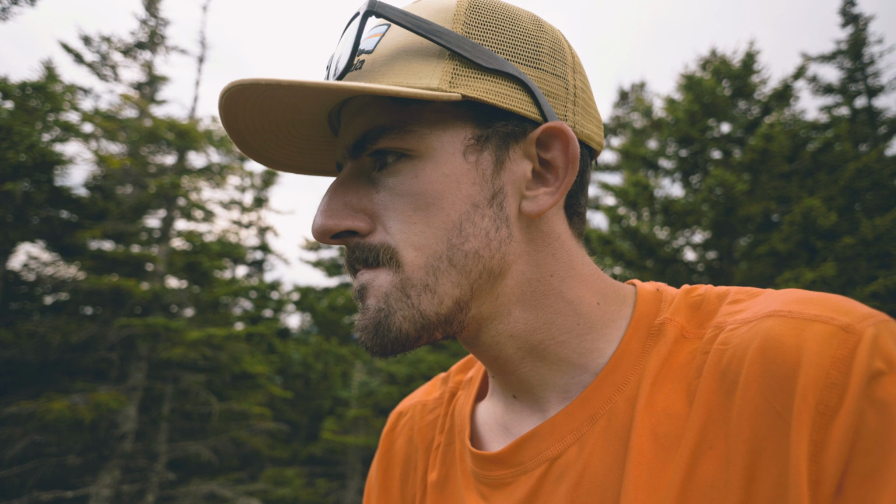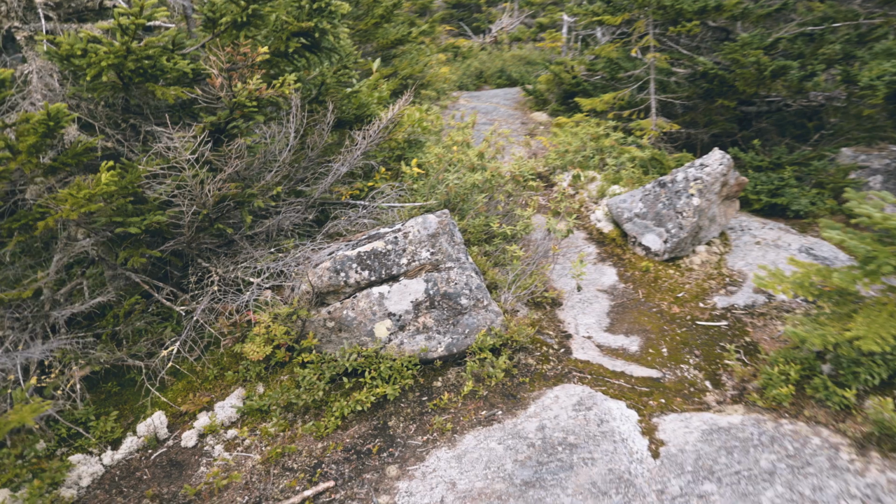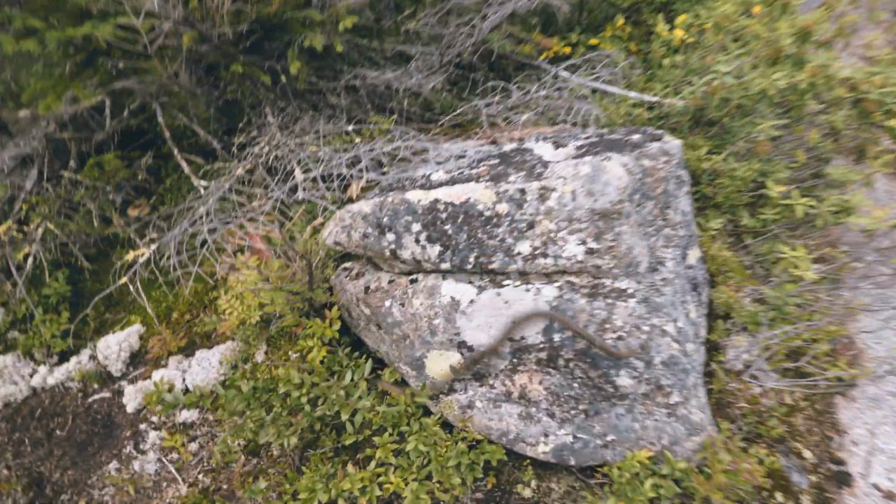So that's the plan. And apparently there's a snake that lives under this rock across from me, because I looked up when I was eating my snack and he was in a crack in the rock just looking at me. I walked over to him and he slithered away under the rock, but then he came back again, so he's probably wondering what I'm doing on his territory. But anyways, I'm going to keep on hiking and knock out the last few miles.